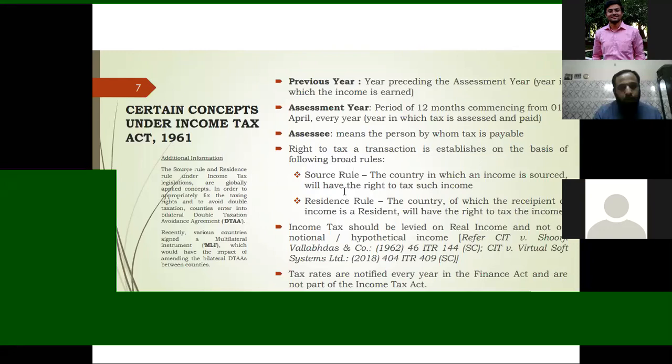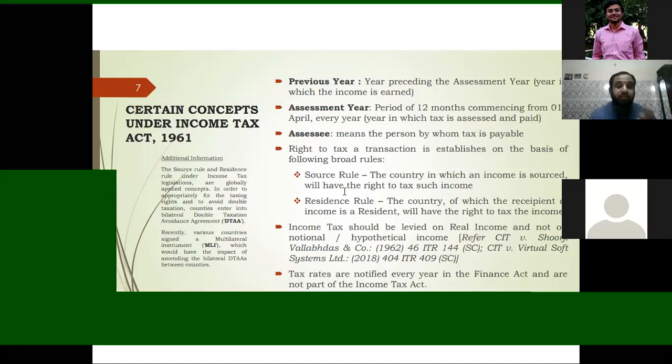So the court said that, as per the accounting principle, you might have to take this as income, but there is no real income that is accruing to you. Therefore, we cannot charge tax on such income. What you have to see is real income and not hypothetical or notional income. You can refer to these case laws to understand the concept better. In case you have any issues, you can definitely get back to me.